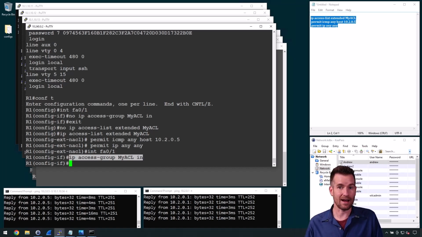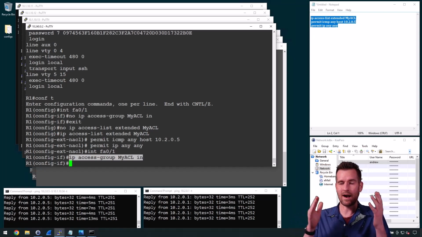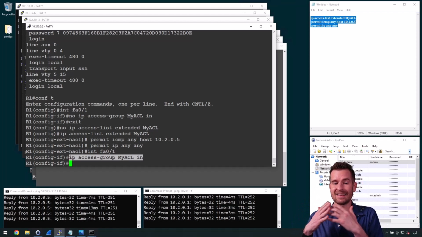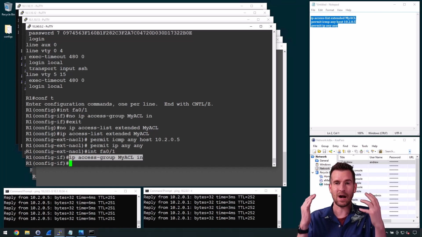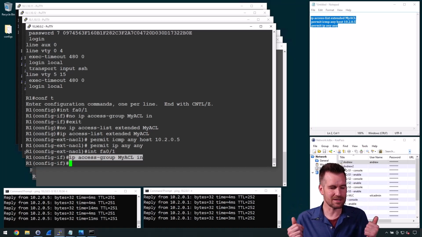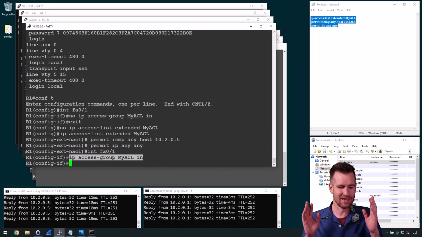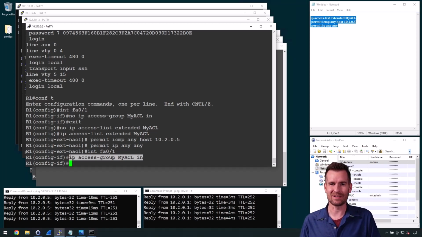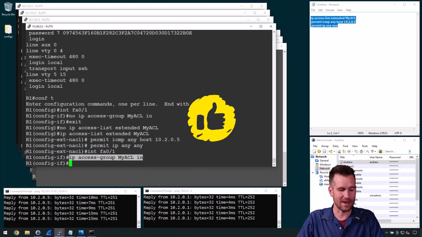So just be conscious of that, you'll have to remove it from the interface before you make a change in this way. And I should tell you, I've actually had experience on this where I was working remote. I did exactly that process without taking it off the interface and I brought the network down, affecting hundreds of teachers and thousands of students at a college I was working for, and it's not a good spot to be in. So yes, you want to make sure that you disable the access list before you make changes to it.